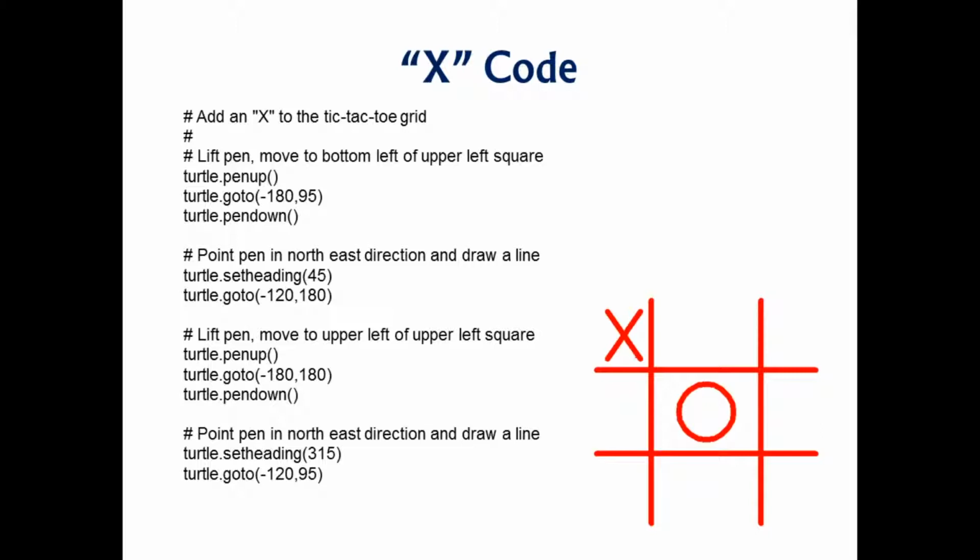You're exactly correct. Clearly what was going on in my head, because of the way I did the other stuff, was that I was anticipating drawing a distance, right? And in that case, the set heading would have been required. In the end, I said, screw that, I know where I want to end up, and so that's why I did the go-to. Did everyone get his point? I have this set heading angle thing in there, which is lovely, but then immediately after that, I do a go-to. So I'm not actually drawing a distance, right? I'm not drawing a length of anything. I'm just going to a particular point. So the heading didn't really matter one way or the other.